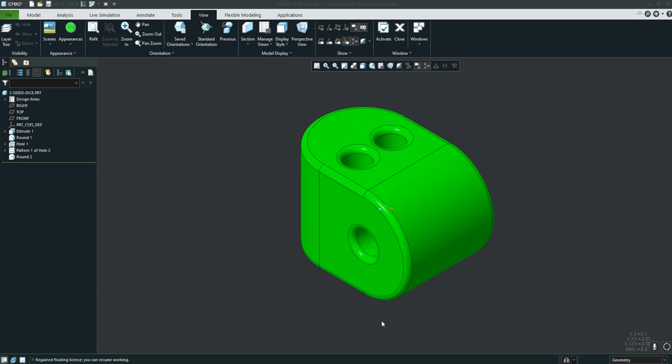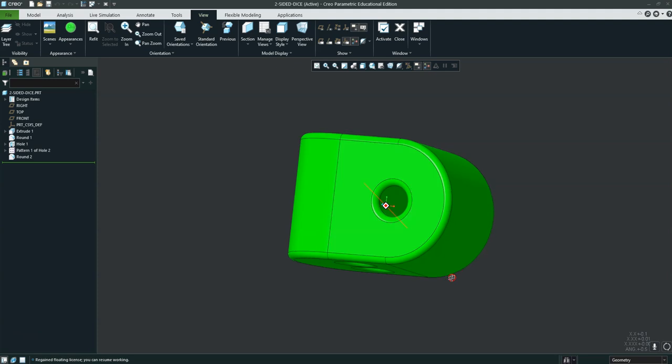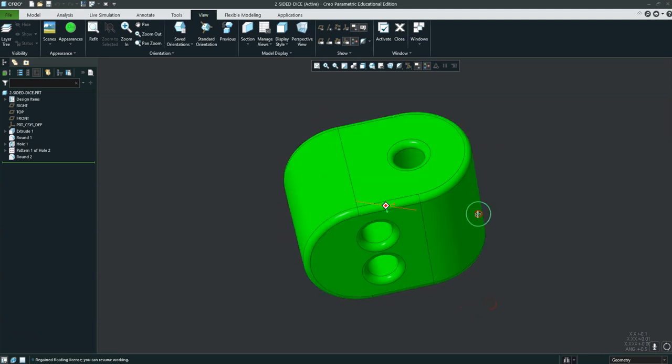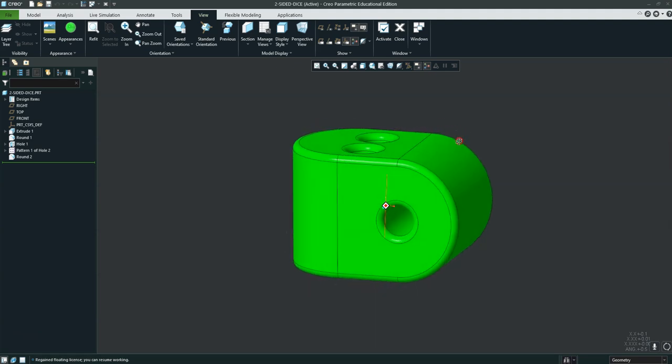Okay, so today we're going to create a new project I have for the exploratory classes in my CAD program, where we're going to create a two-sided dice in PTC Creo. This is it right here. As you can see, if you roll this and it lands on one of these curved sides, it's going to flip to either the 1 or the 2 side.